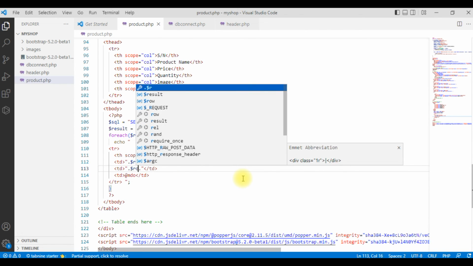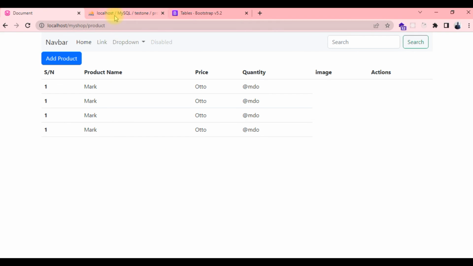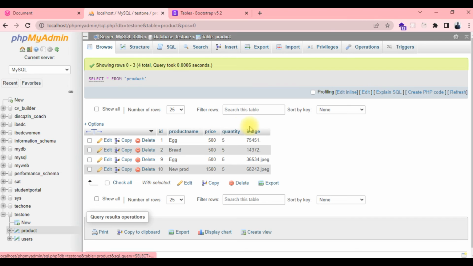You know, this is like we are bringing raw HTML code from the PHP into the HTML. So product name, then price, these are the column names from the database: product name, price, quantity, and image. That's what we are doing.